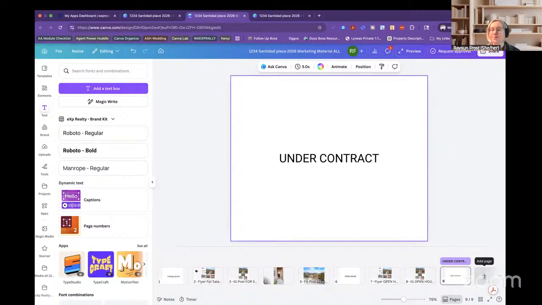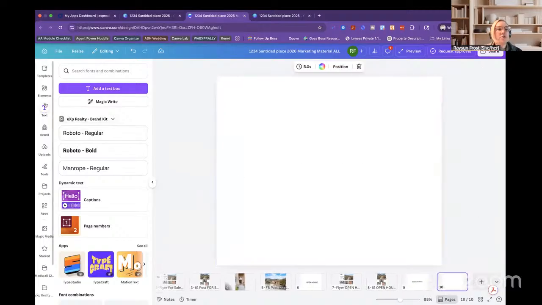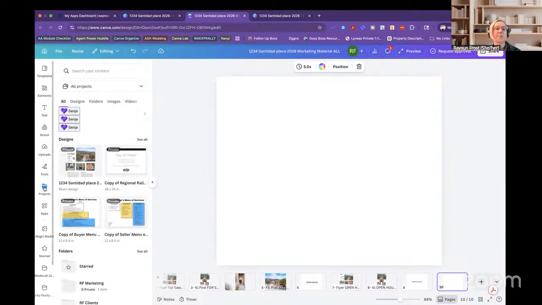All right. So if you go over to the left-hand side and you pick projects, because we're assuming there's two places. It depends on whether you've already added it to your brand kit because it's something you're using over and over again, or if you have it saved within a particular project.